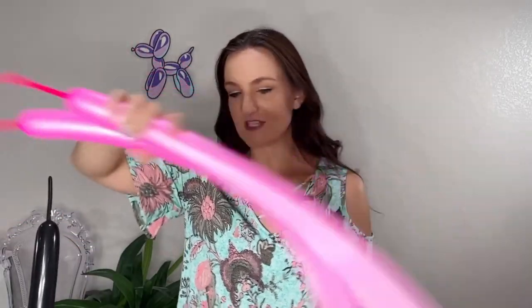To make a full-bodied flamingo that you don't need to do any artwork for, I'm going to be using two neon pink balloons. These are each inflated to about a three-inch tail. For the beak and legs, I'm going to be using black for both. If you want yellow beaks and legs or whatever color you want, do it. I'll be using black because I really love the contrast of neon pink with black — it's always been one of my favorite color combos.